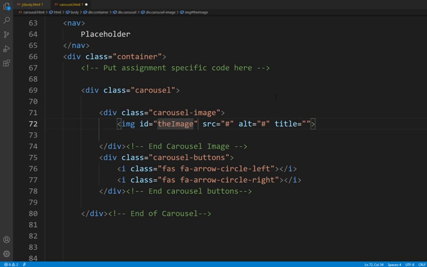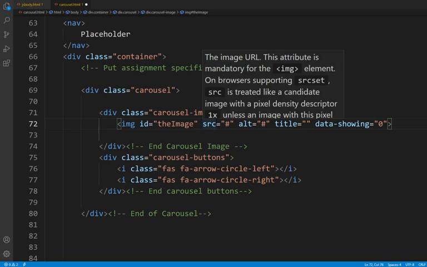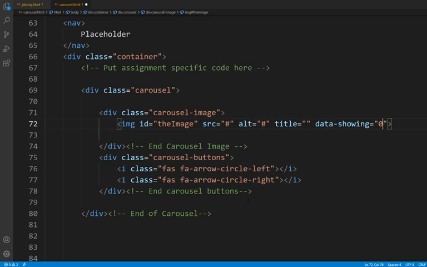I was debating what to do, and when I can't figure out exactly what to do, I just go for it. And then we're going to use a data attribute, data-showing, S-H-O-W-I-N-G equals, and then we'll put a 0 in there. And that should be wonderful. That's all we need for our image. Now, this data attribute is going to store, essentially we're going to have a list of images, and this data-showing attribute is going to contain the number that is showing at the current time. So if image 1 is showing, it'll show a 0 because computer stuff starts at 0.